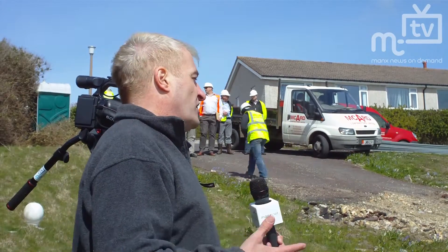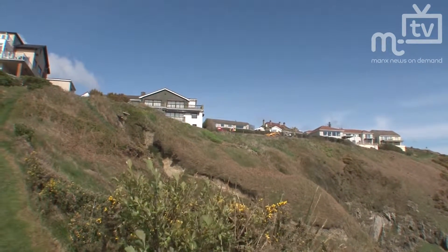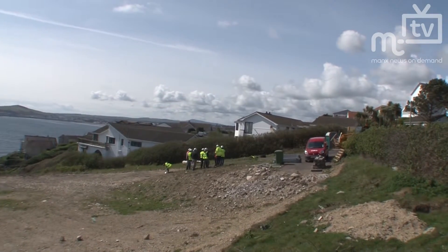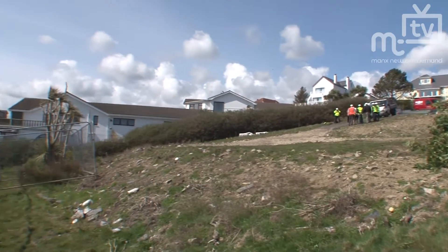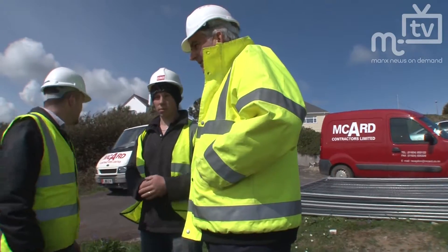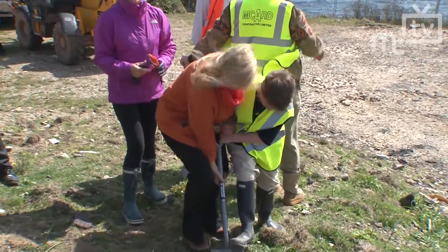Having looked literally around the world, this site and this island is the best place I've found anywhere. We absolutely love it. So we went to the local surveyor and said we want to extend it, put another half on the side. He surveyed what stood here and said he wouldn't do that — he'd knock it down and start again. It took us a few weeks to get our heads around that idea, but as you can see, that was the final decision and here we are with a clear site.